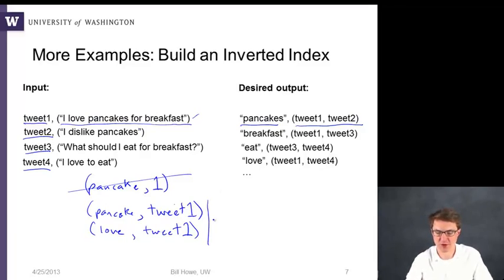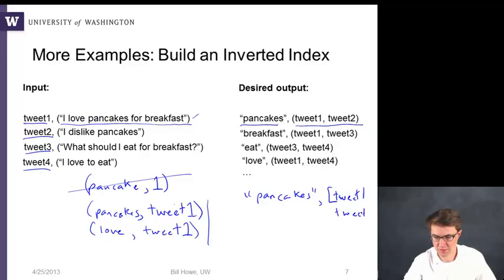So these key-value pairs get shuffled across the network, and now what does the reduce task do? It's going to get a key, pancakes. This should have an S on it. And it's going to have an iterator over all the document IDs that contain pancakes, which in this case is tweet 1 and tweet 2. Do we need to do any processing on this key and group of values? The answer in this case is no. The reduce function is non-existent. There's nothing to do, because the group is exactly what you want.